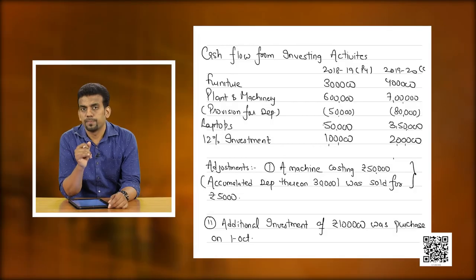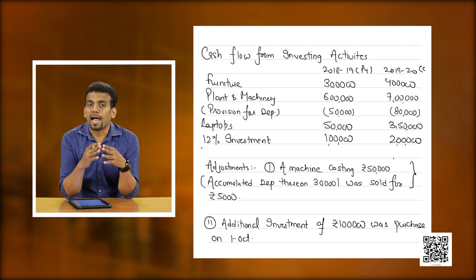Students, in the earlier session, we discussed that non-current investments are also an item of cash flow from investing activities, because this is not my current asset. This is a non-current asset. So we put it into a head, that is non-current investment. And here you have a rate of interest mentioned, 12%. 12% means this investment is going to attract 12% interest. So what do we have to do? We have to see how these fixed assets have increased or decreased, and whether this investment has attracted interest or not. If yes, then on which amount? Let us start one by one.